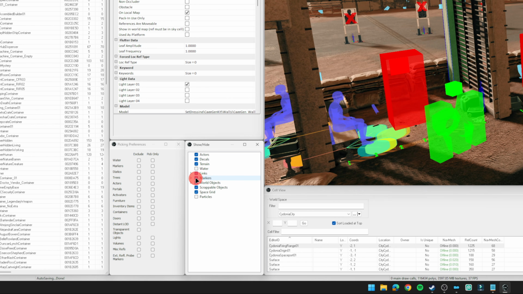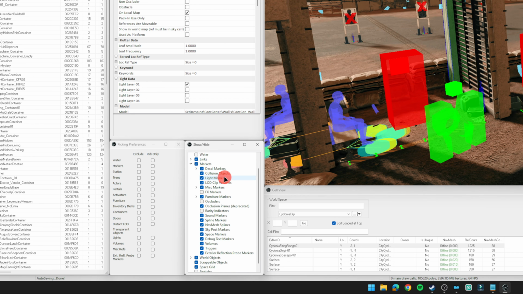We can do the same with markers. But the additional thing you can do here, which is super cool, is you can decide which markers you actually want to hide. So let's say that we only wanted furniture markers hidden. I can hide those, or I can re-show them. And this is a super powerful tool when you're maybe dealing with markers, but you want a lot of the other markers out of the way. It just gives a lot of freedom, a lot of flexibility in the kit to do things.